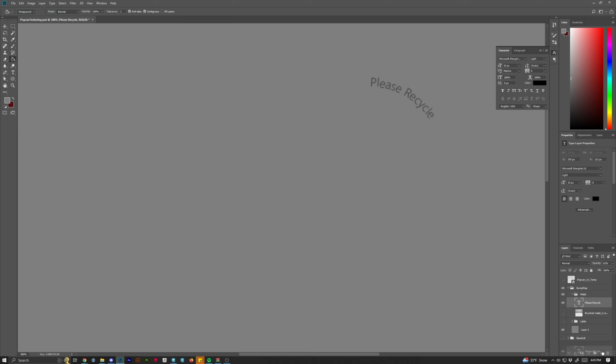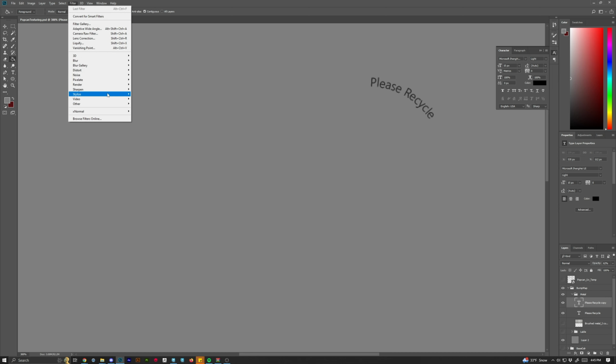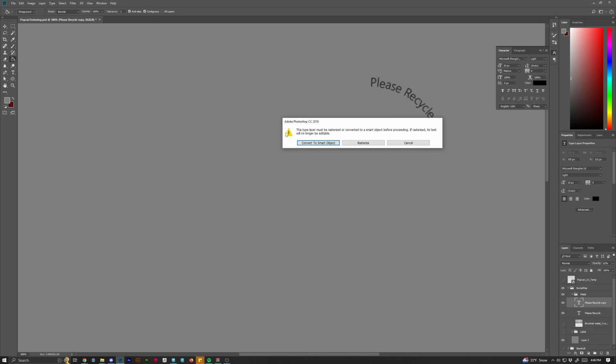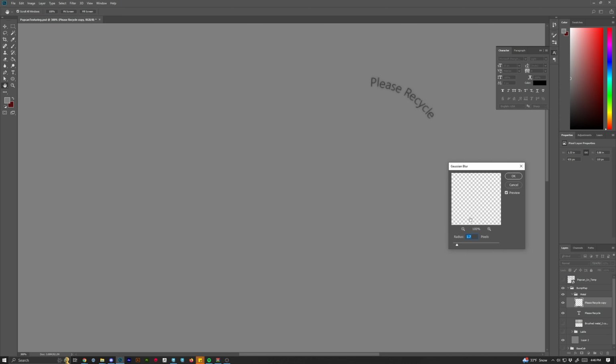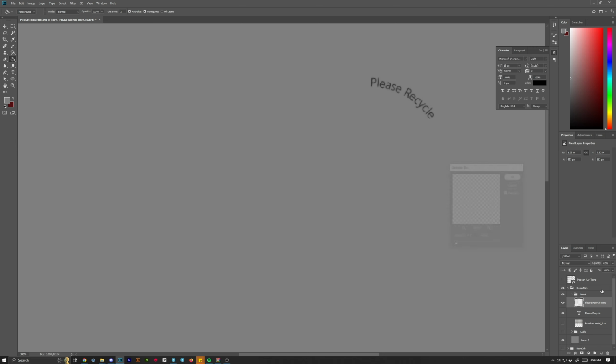I will duplicate another layer, and I will blur one of them. So I'll go to filter, blur, Gaussian blur. We'll just rasterize this one, and so we get some falloff. So it's not a sharp change like this. We're going to get some blur to it.